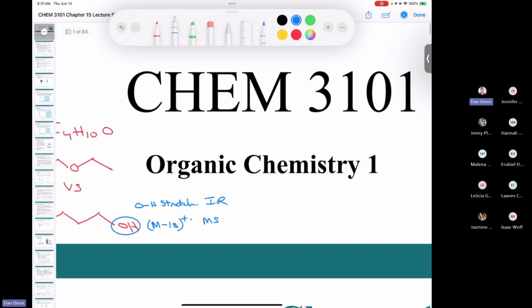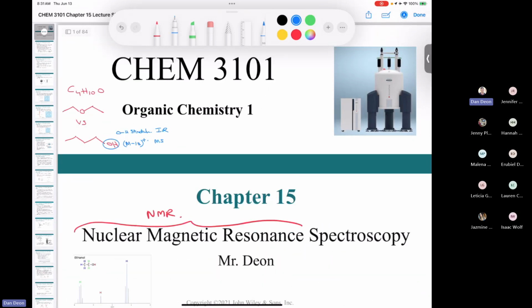Well, let's take that molecular formula a little bit further. What if I wanted to compare these compounds? Let's say I had that same old butanol, so 1, 2, 3, 4. Let's say I had this isomer of it, which is also an alcohol. This is called 2-butanol. And let's say I had this isomer. Okay, this is called tert-butanol.